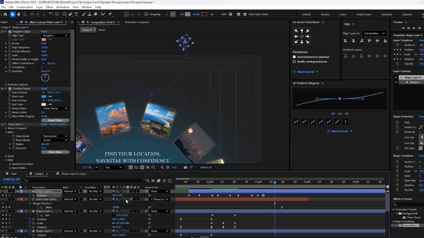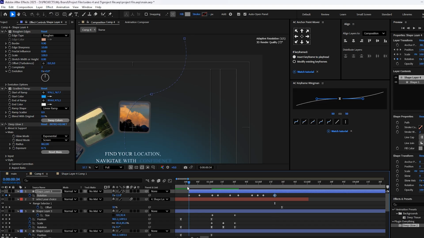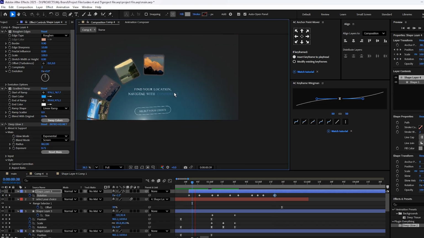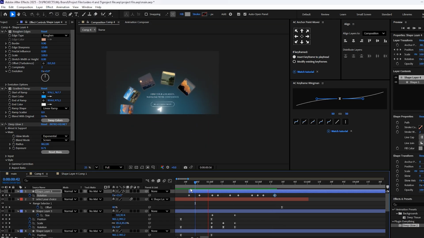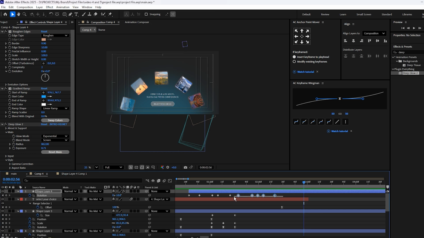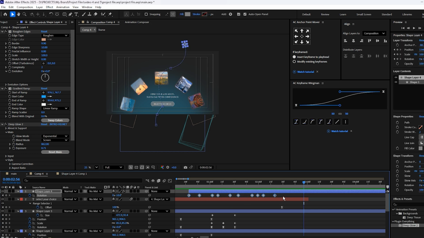Now have a look, let's see. What we need to do, for these values just place it there. Now simply I have to play with their positions, so I just drag it like that.